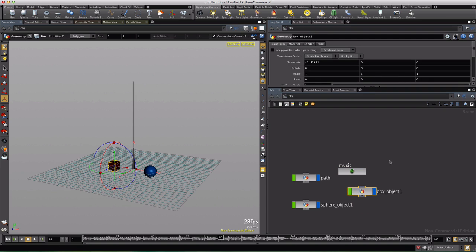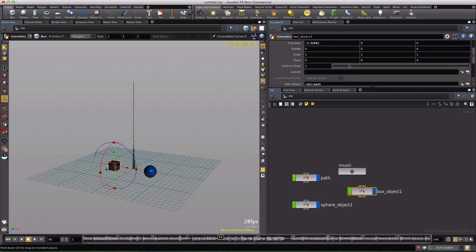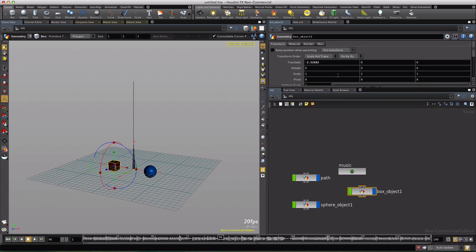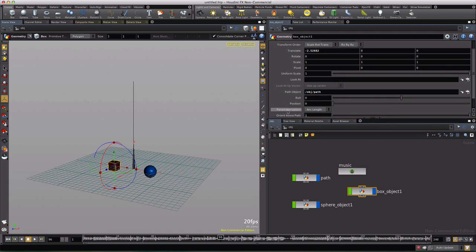So I'm going to select the box here, and we need to, where's our path information? There it is. Where the position is, we want to just type chop, dot, dot, slash, and then wait for this list to populate. Choose music. That's why I renamed it so it would stand out to me. Slash, and then amplitude out so it would stand out.